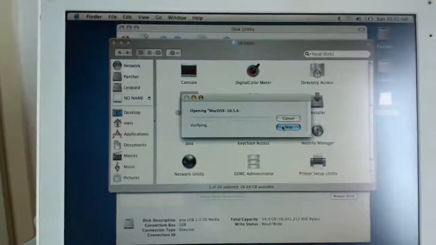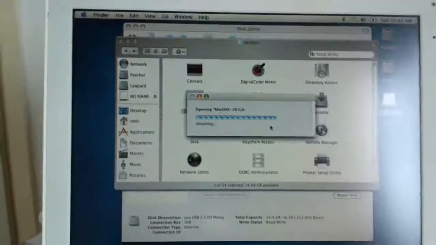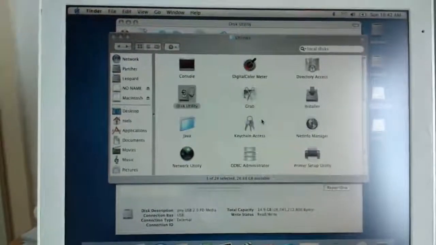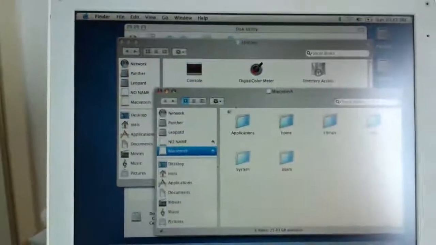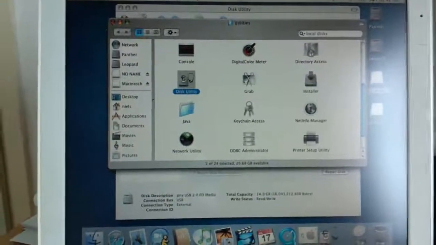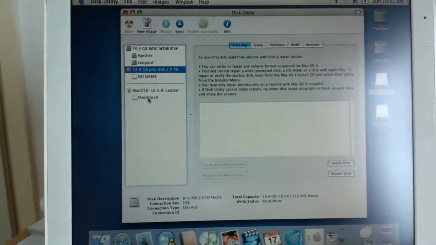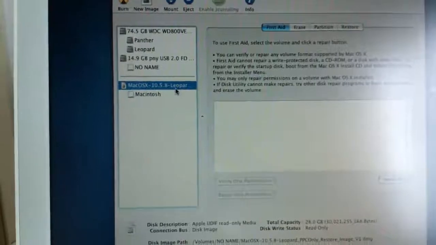Skip the verification because that's going to take ages. It's quite a big image, really. It's just under 4 gigs, so it will fit on a FAT32 partition. And here's all the data that's on that thing. So that's the DMG image.